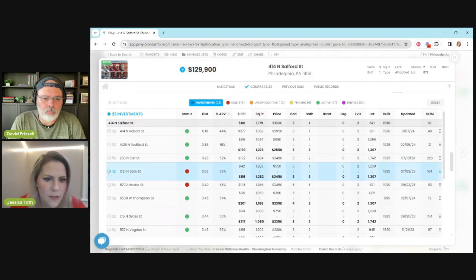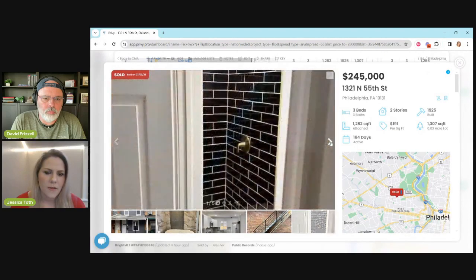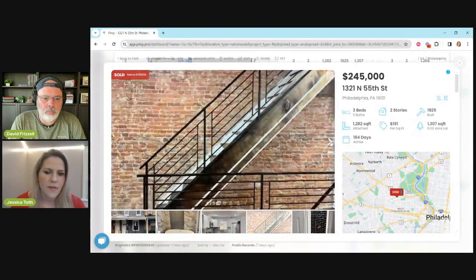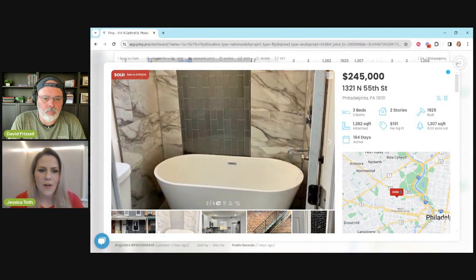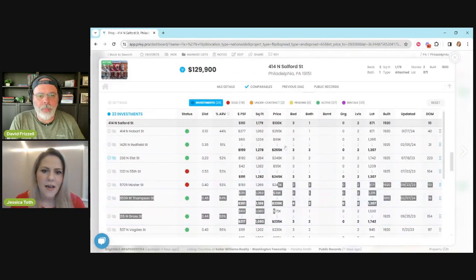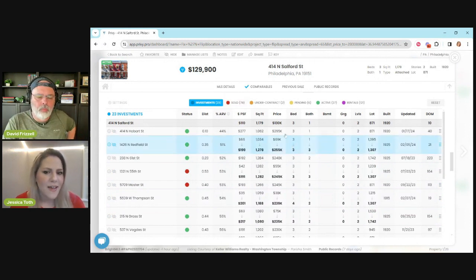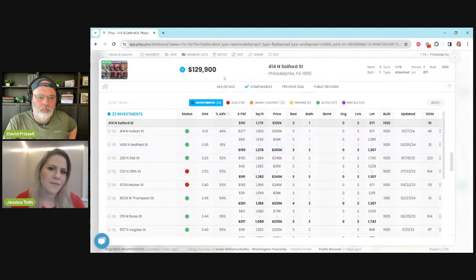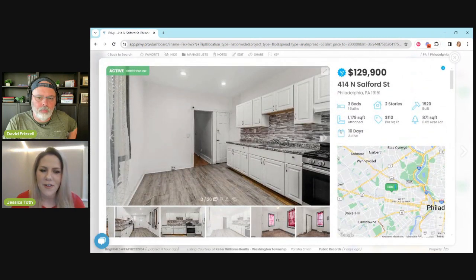But we can also take a look at this. And it's renovated, but they don't even have a ton of photos or anything. So, anyways, the point is just with a few clicks, right? We can see that the ballpark is that the subject property is about $100,000 less than some potential comps, right? So, what does that mean? It means this is a deal and it doesn't even require a lot of work, right? David, you have anything to say about that?